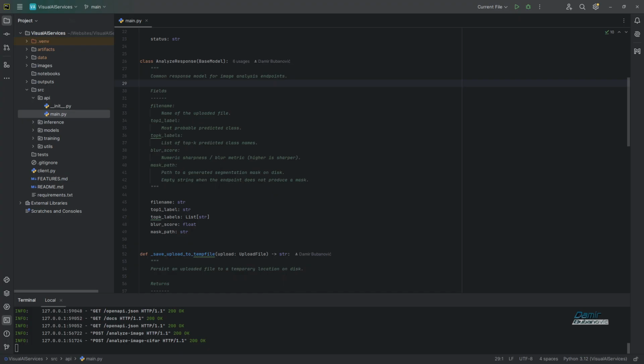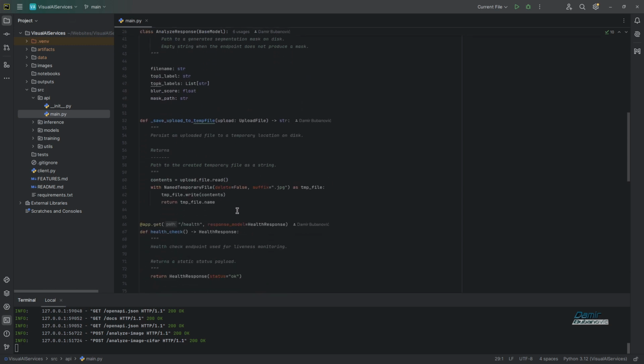This is the main response structure for image analysis. It includes file name, top one label, top K labels, aka best predictions or top predictions, blur score for the image sharpness, and mask path for the segmentation mask. These models ensure all API responses are structured and consistent.